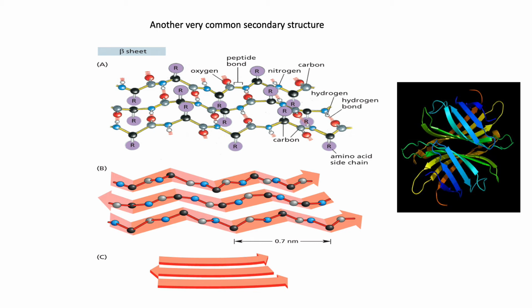And here's the structure. Also, I have the structure of another protein. Honestly, I don't remember what it is, but it doesn't really matter. But what you can see here are all of the beta sheet structures in this particular protein. And many proteins have combinations of beta sheets and alpha helices. So very common, another very common structure. So the alpha helix and beta sheet are two common secondary structures.